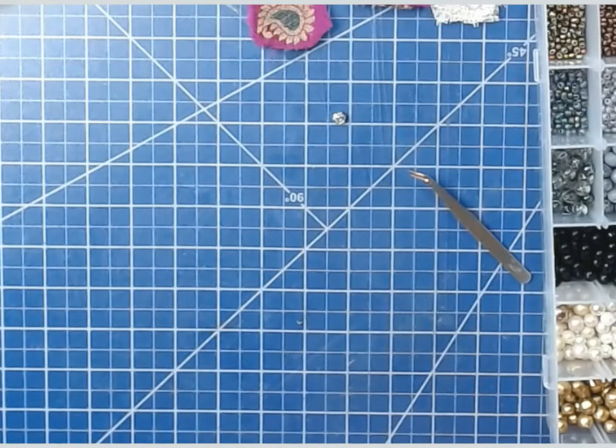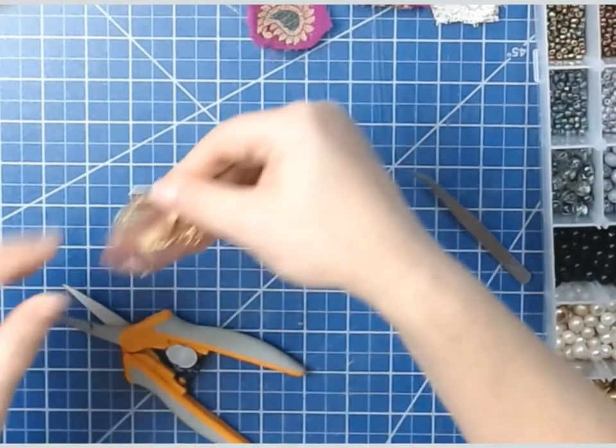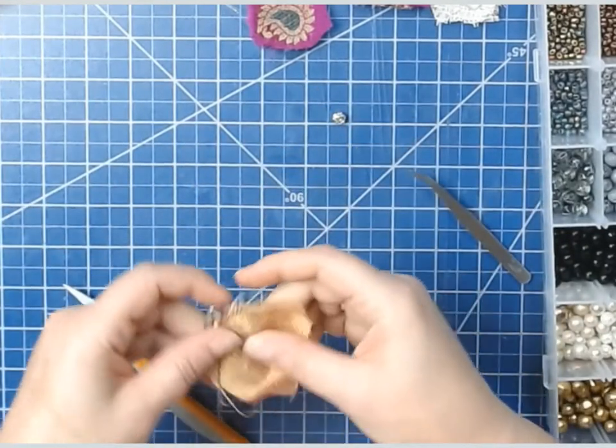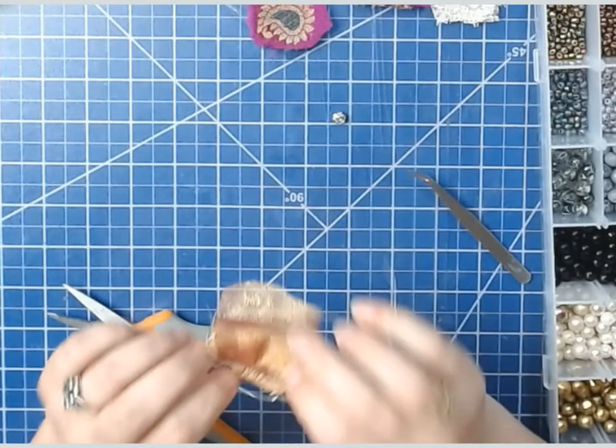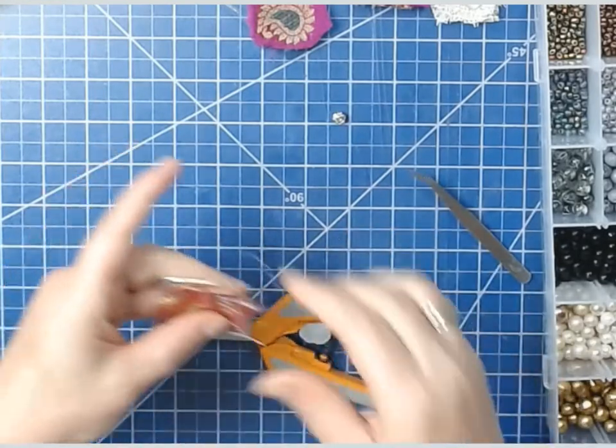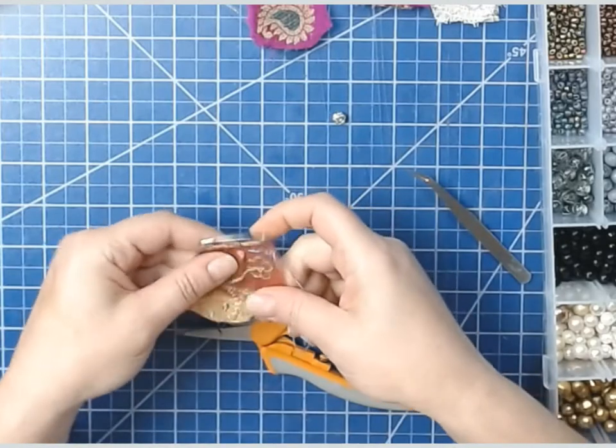So let's see, let's start here. And these don't have to be perfect, because I think the more imperfect they look, the better. Okay, now I've got to decide, do I want to keep the thread? And I'm going to do something more on this one. I've got to decorate it more because the back doesn't really have much on there. I'm going to leave the threads for now. I'll decide to cut them off later.